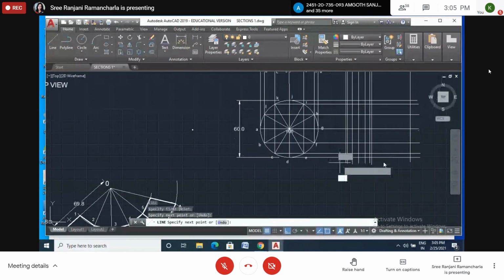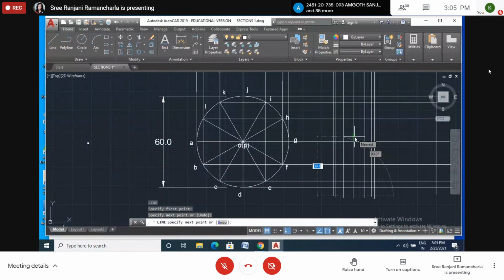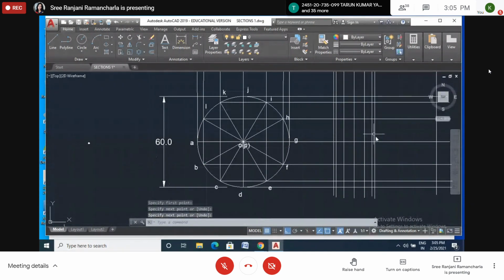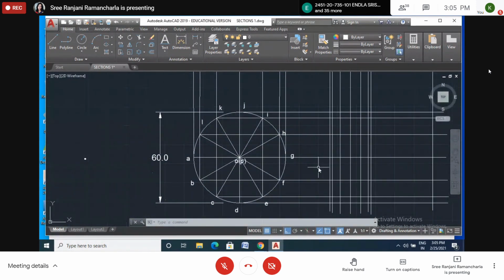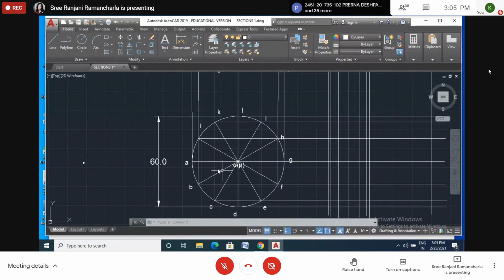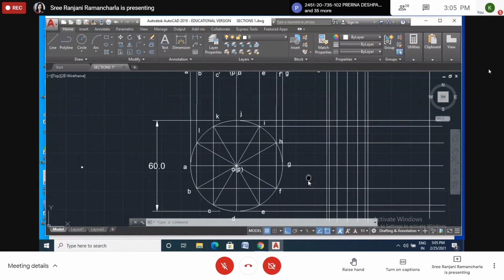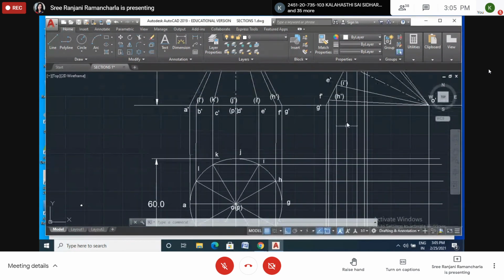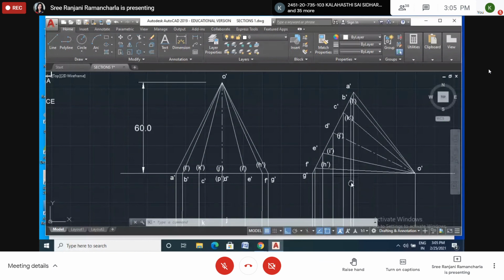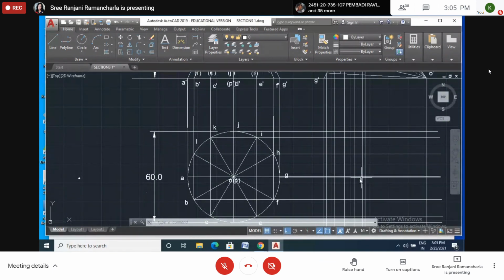Now I have drawn all the projectors. What are the points in the front view in the second position of the cone? Okay. Now here you need to keep points. Of course, I can draw without points also, but you have to keep points here, small dots. Okay. Now how? Now first we will go in order. Now A on this horizontal projector. Now here, where is A? Here it is A. Here it is A. So here the point A will come. For your convenience, I will take a point here.